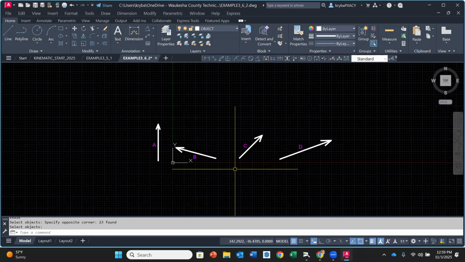Now, anything as far as the start file that you don't use, you want to delete that. So, it's not in there. And now we have our items drawn.